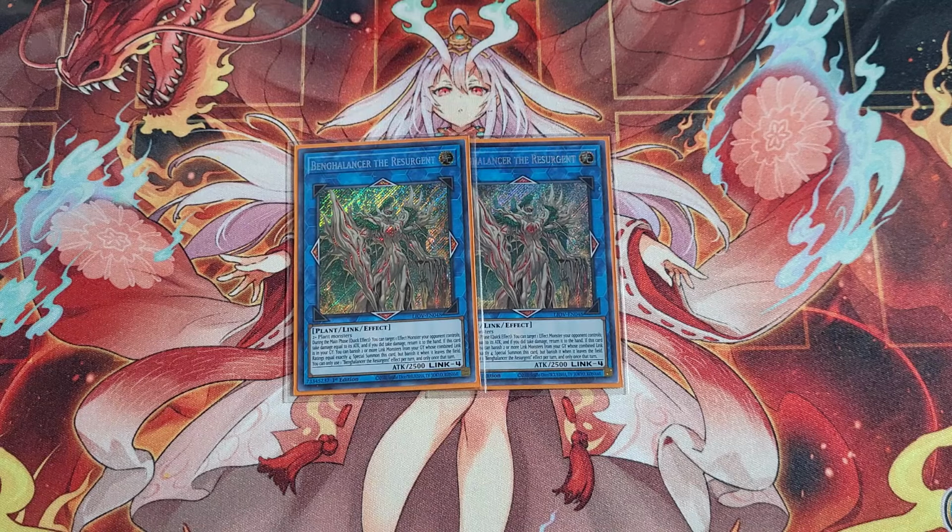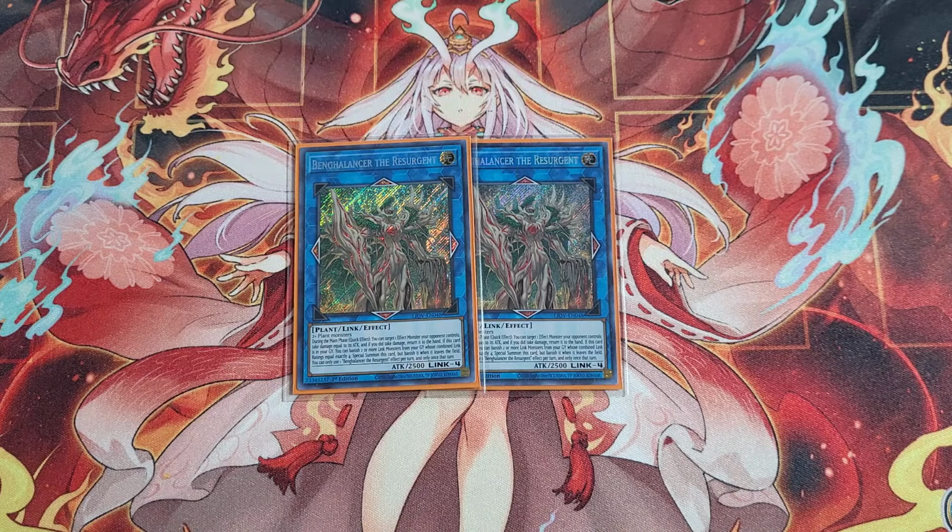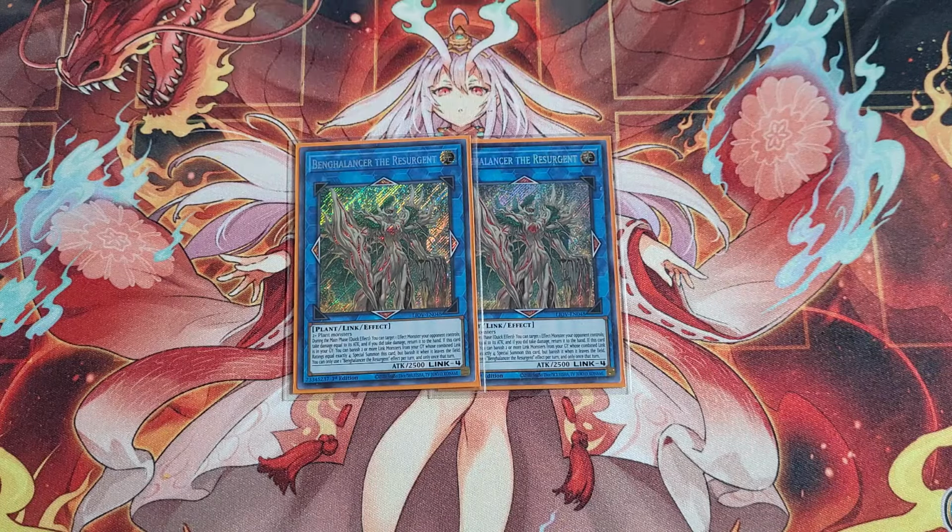But especially with the new Ragnaraika card, you're gonna want maybe a second Bangalancer to keep climbing into additional power plays. And Bangalancer is just one of your best board breakers and interrupts. He's very strong. He just presents a lot of follow-up. So I'm on 2 for now. The life point subtraction used to be a little problematic.